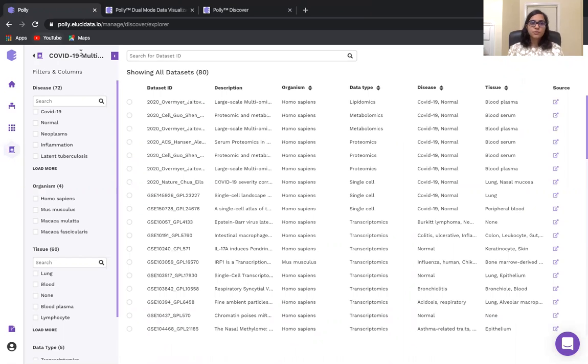On the left, you are seeing a filter screen with several fields that you can use to filter a data set and find a data set of interest. On the right, you will see a list of all the data sets that are present in your data lake. In this particular data lake, there are currently 80 data sets, and as more data sets are added, this number will get updated. Since our research question of interest today is to predict COVID severity, we're going to take a look at how many COVID data sets are present here, how many of those are human samples, and how many of those are in tissues that can be easily measured or collected in a clinical setting.